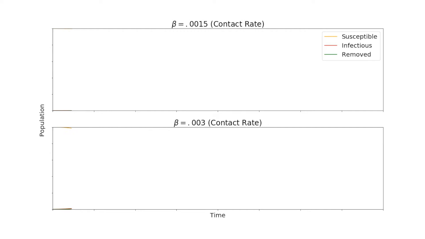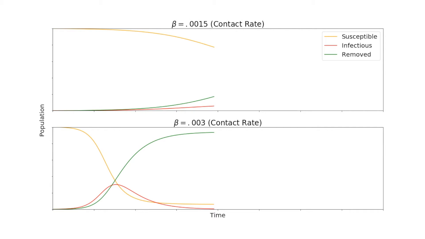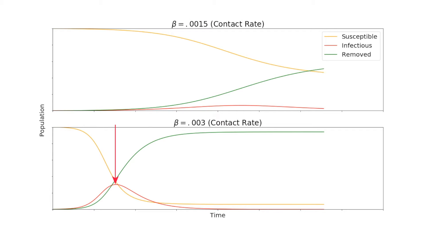The rate at which people move from susceptible to infectious is partially dependent on beta, the contact rate. If beta is small, meaning less contact, people will move from susceptible to infectious slowly. If beta is large, meaning more contact, people will move from susceptible to infectious quickly. In these graphs, everything in the model is the same, except beta is doubled for the second graph. You can see the graph of the infectious population with the higher beta has a higher and narrower peak and that more people are infected over time. When scientists talk about flattening the curve, this is what they mean mathematically — lowering the contact rate to slow and ultimately reduce the spread of the infection.